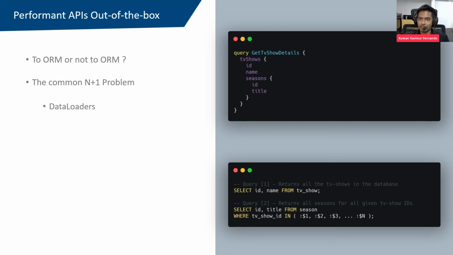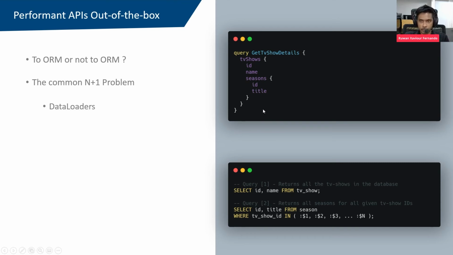If you have 4 levels of depth, that means the select statement count will still increase as your query complexity grows. Of course, working with a relational database like Postgres, you may question why not just go for a join, because you already have the foreign keys. For example, you can just do a join between TV shows and seasons and have one query, so it does not grow with your query complexity nor the data.